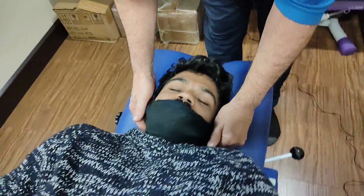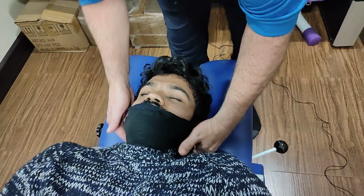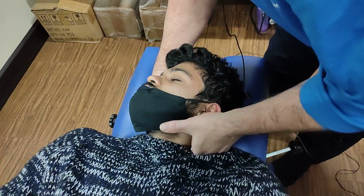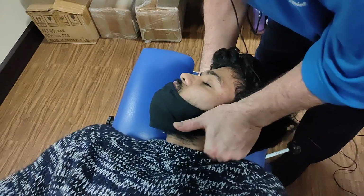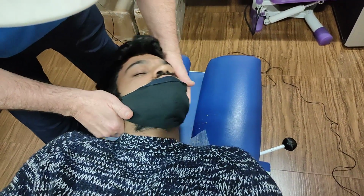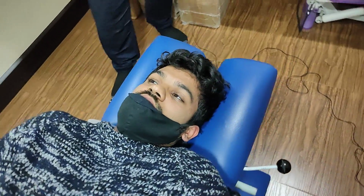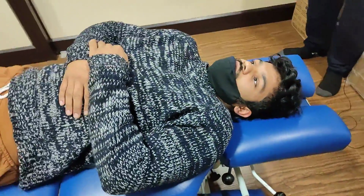Okay, last thing I'm going to do is recheck your neck, your cervical spine. Close your eyes. Go back to C6. And in fact, yes, you are out of alignment, so we're going to adjust that. Loose. Nice. And last but not least, C1. Nice adjustment. Okay. All right.